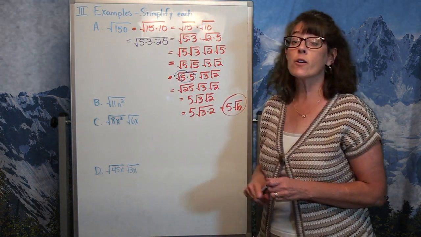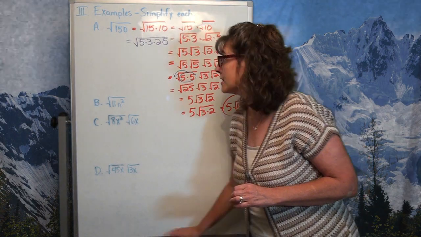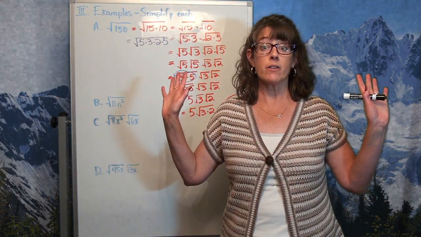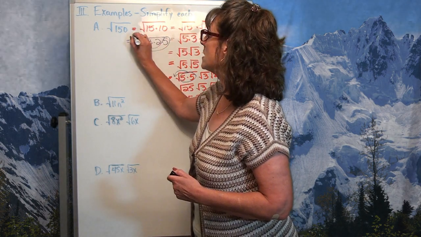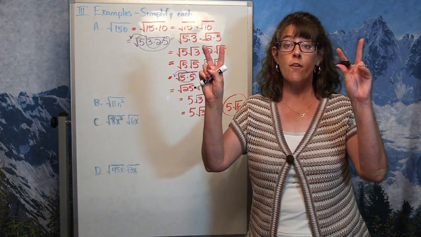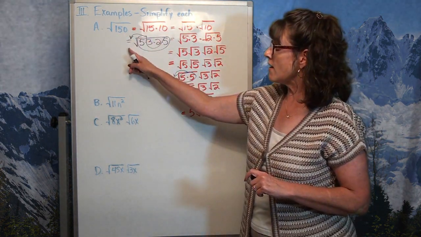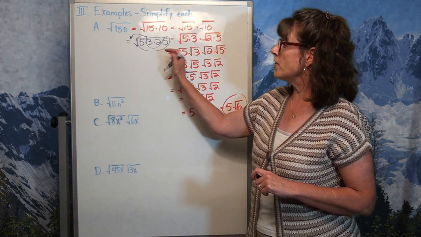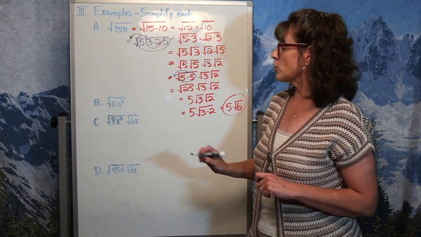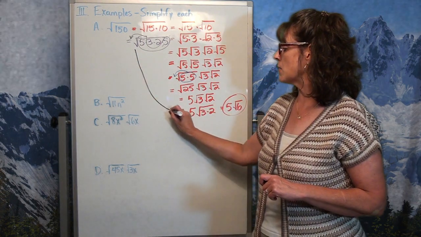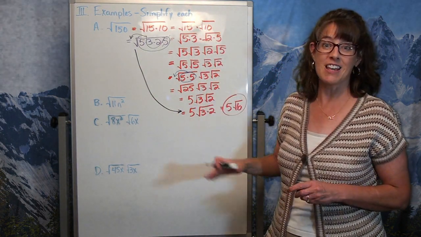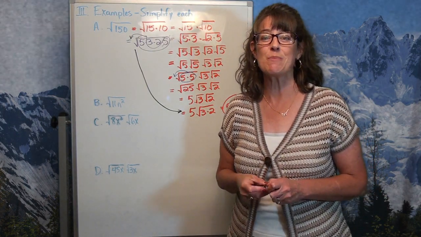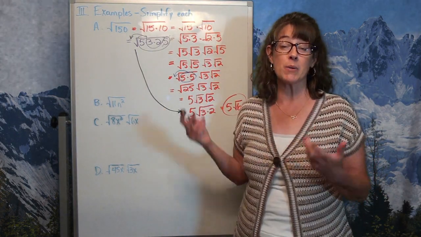And right there, I could have very quickly and easily said, oh, I see a pair. I see a pair of 5s. And when I see a pair, I'm going to take one out and dissolve the other one. So I would take that 5 out, dissolve the other one, leaving me with a 3 and a 2 underneath. Notice that would take me right there. And I could have skipped every bit of this. That's a lot that you can skip. And that's good. I want to be able to skip all that.